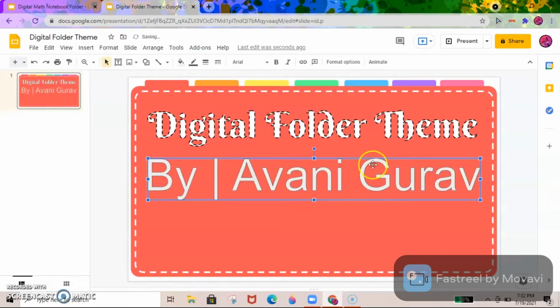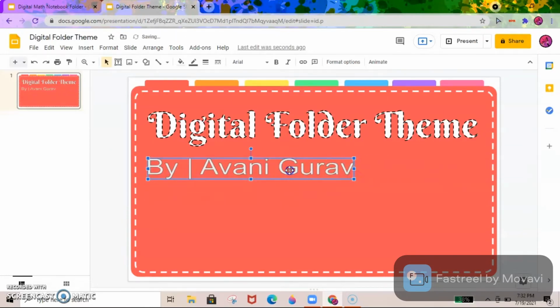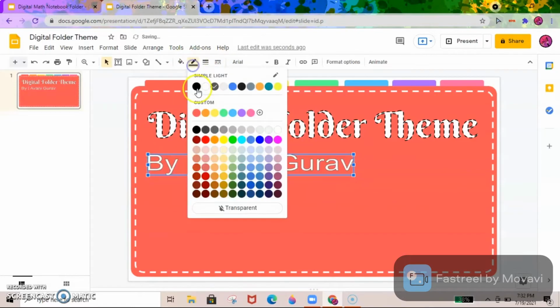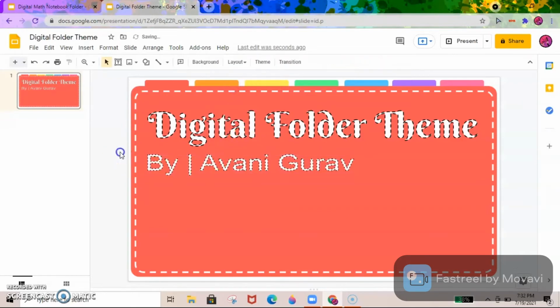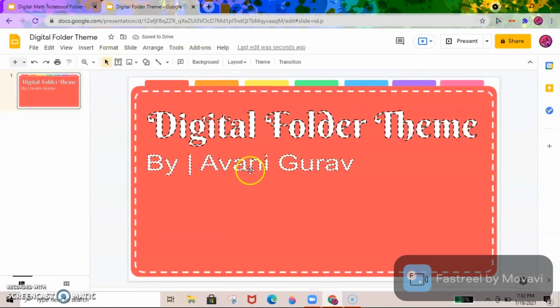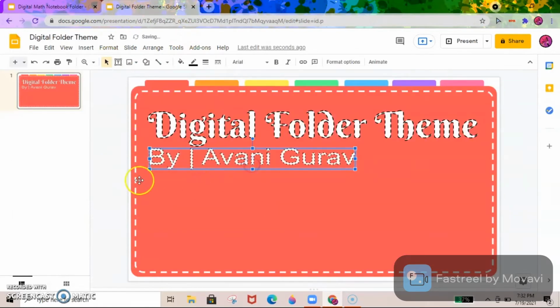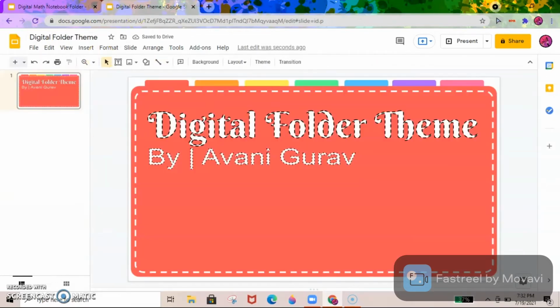My name. There it is. I'm going to resize this because I want it to be a little smaller than the actual heading. Do the same thing, border black, keep it 2, and this time I'm going to make it dots. See how I have dots here? That's how I'm going to make it over here. It's going to be dots. There we go. Now let's go ahead and create the other color tabs and hyperlink them.